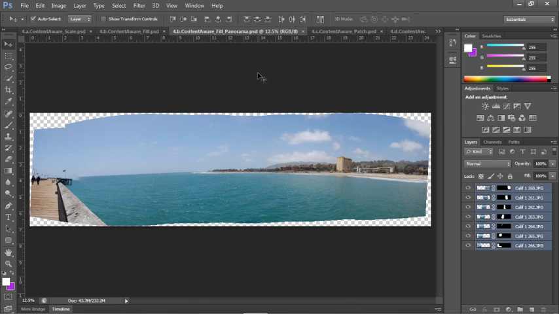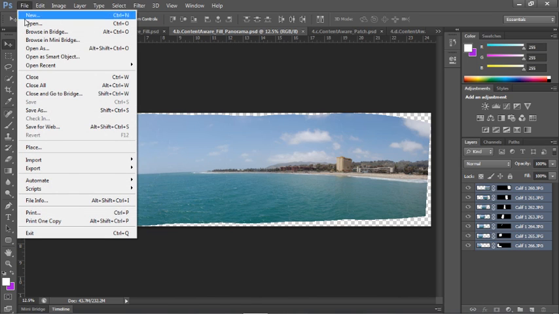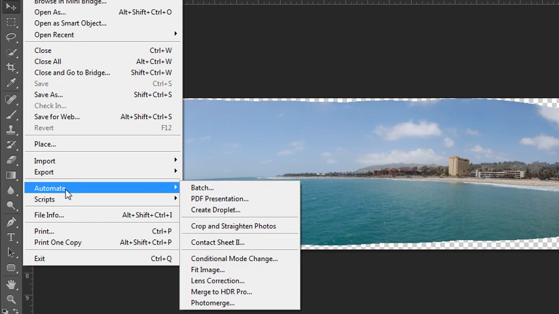So here is a series of images that have been shot with a regular digital camera. Now, if you don't own a fancy panoramic camera, and they do make those, you can easily fake a panorama by shooting a series of images with your film or your digital camera. For best results, you'll want to try to overlap each shot by about 40%, and then you'll bring all of your images into Photoshop, and there's a cool tool, which I'll show you in just a second, that will merge all of these images together. To merge all of the images, you'll open up your File menu, choose Automate, Photo Merge.